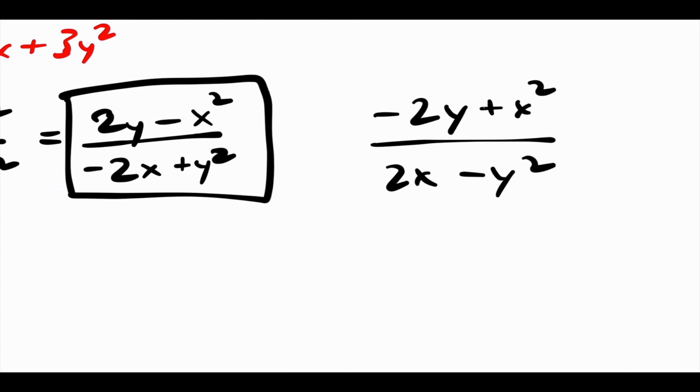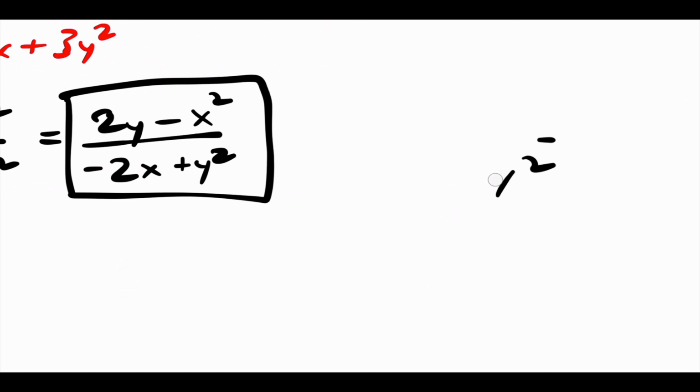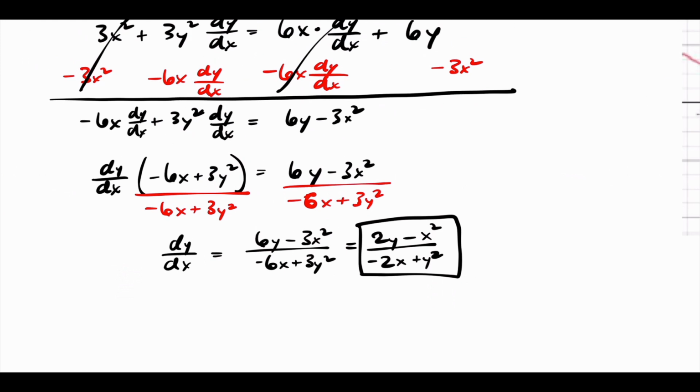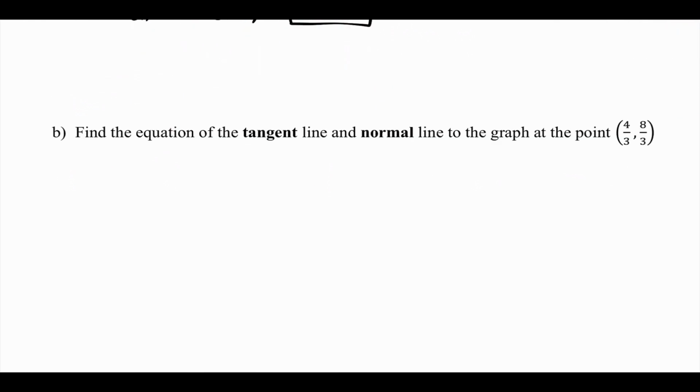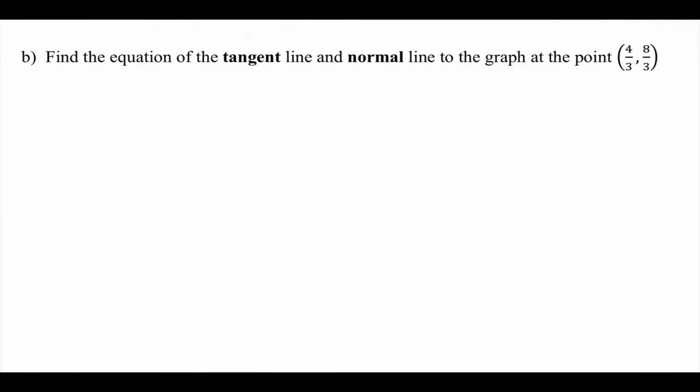Okay? So it doesn't matter which side you get the dy/dx's on. I usually do the left side, but it doesn't matter. You'll get the same answer. Okay, that's the first part. Second part. Here we go. So now find the equation of the tangent line and the normal line. Here's the point.